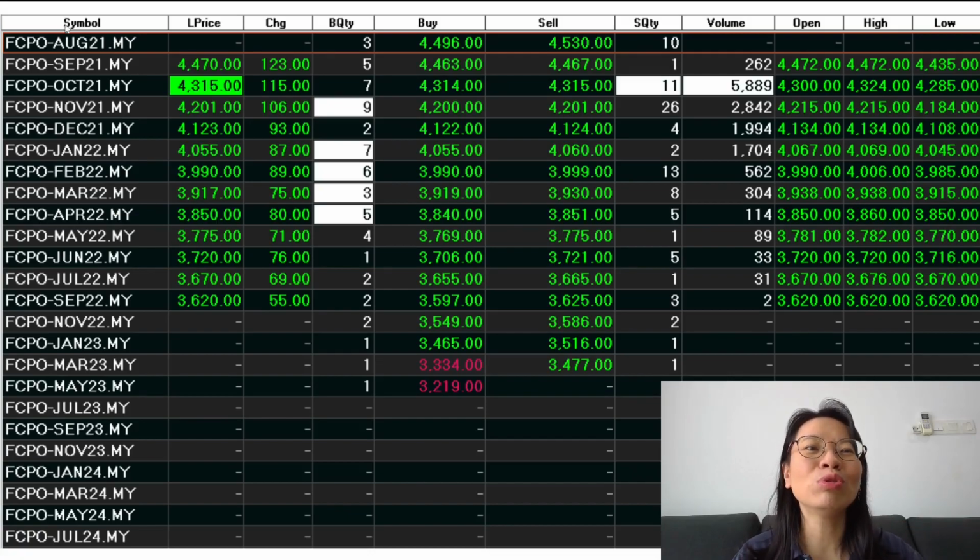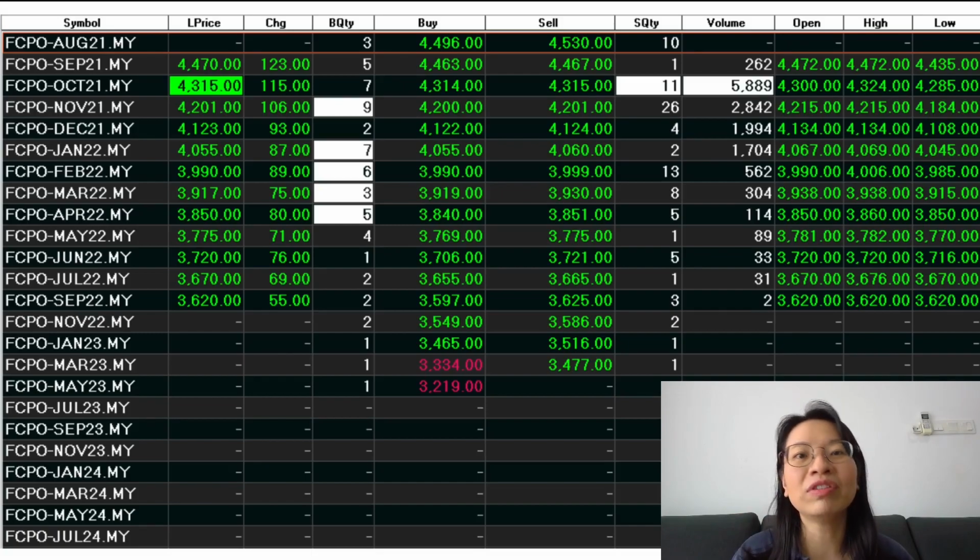But for FCPO, why, unlike FKLI, don't we trade the spot month? I believe many of you will ask this question as well. Remember, FCPO's method of settlement is not cash settlement, it's physical delivery. Meaning if you're holding a position, for example as a buyer, you're going to see 25 metric tons being sent to your house. But don't worry, just a joke. They don't send it to your house. They send it to the nearest port only. This is just for you to understand.